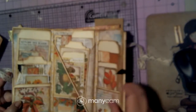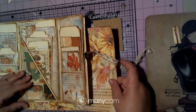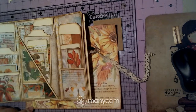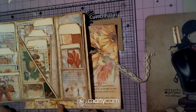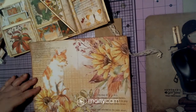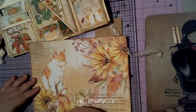So let's see how wide my journal can be. Let's line it up. Okay, line my journal up, and it can be not quite 4. So I'm gonna say 3. It could maybe be 4. Let's just count. 1, 2, 3, 4, and it ends right there. Yeah, I think 4 will work. So then I'm gonna come here, find the 4 mark. Right there. Good enough. That's where I'm going to fold.